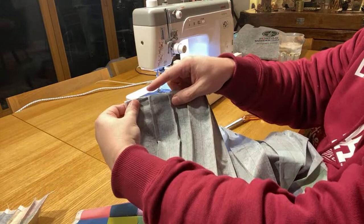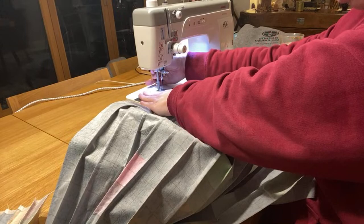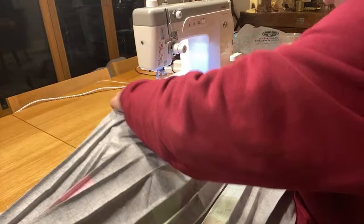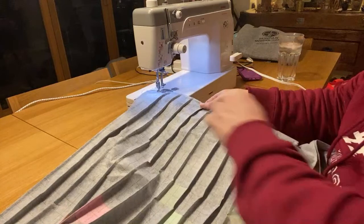So now we're going to do, now this one's a little more difficult because obviously you have to make sure that all of your seams are pressed forward. So it becomes a little difficult because your feed dogs are automatically trying to push the seam back on itself. And you've then got this bit curling in on itself. So this bit is, I think, the hardest run to do on all of the 9 blocks. So just take your time. There's no rush. There's no need to race. Just take it nice and slow and get it going along the way. Alrighty?